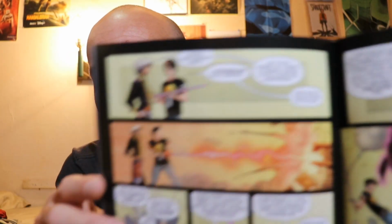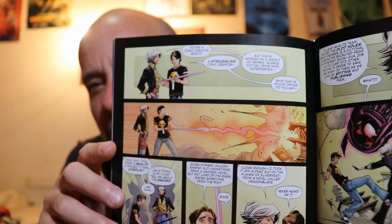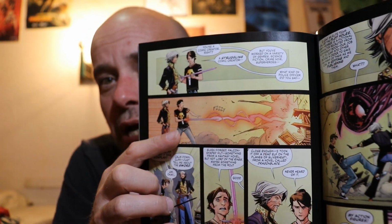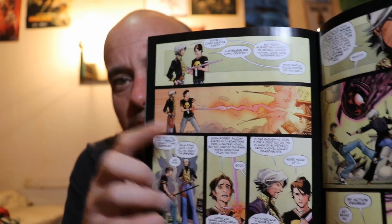He doesn't recognize the blade, but he can decipher where it might have come from, like a fantasy medieval setting. He is blown away because the sword actually works. It is stated that Ed pulled the sword from a book called Dragon Blade. He thought it came from a book called Dragonlance, which is a real book, and I think Dragon Blade is too. There's a lot of references to real stuff, and we'll get why.